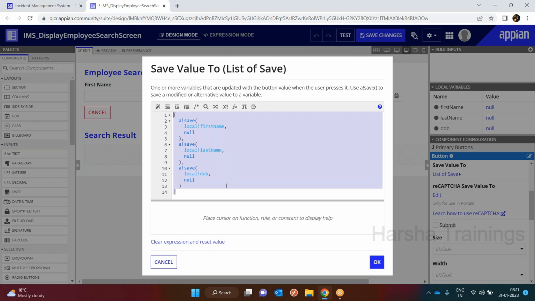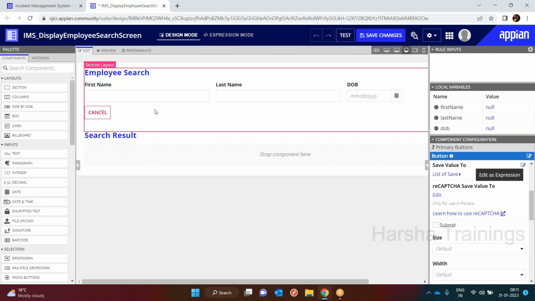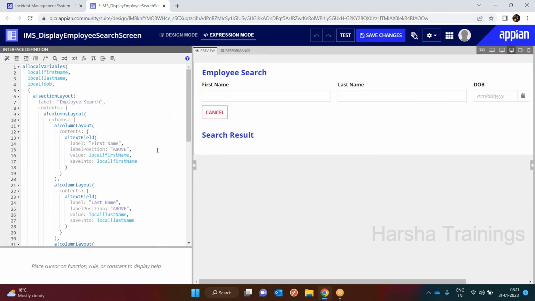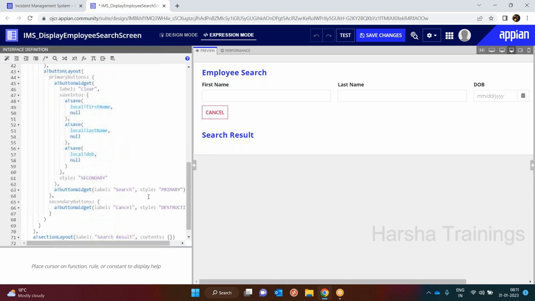Why I'm showing you guys this code is so you can understand what is happening, because understanding the code is very important. This is a very simple interface, guys. If you're going to work in your organization and see a bigger application, you will get confused about what is going on there. That's the reason we are going through the code.